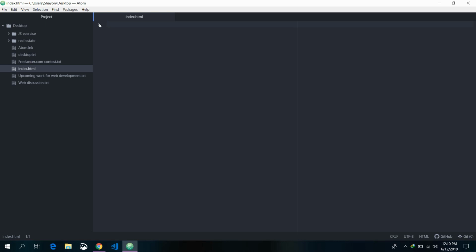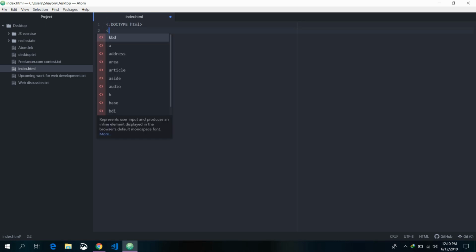Okay, doctype. Now html. This is the less than sign, that means it will begin, and after html just write the greater than sign.